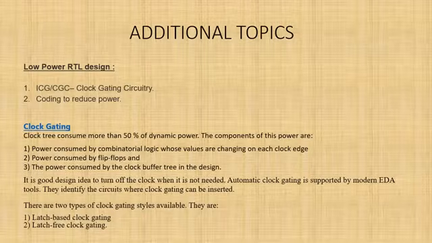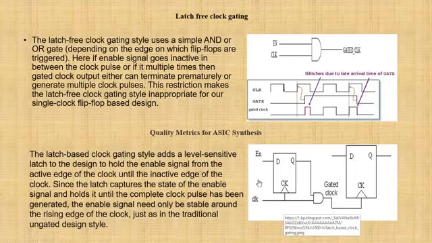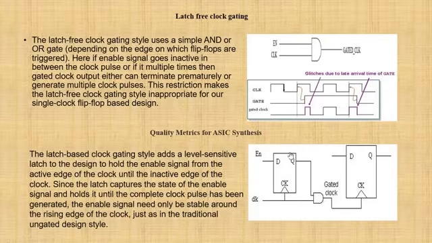The clock gating structures are of two kinds: one is latch based and the other is latch free. Latch free is a single AND gate with enable and clock. Only when enable is passed will the clock be passed and the gated clock be activated. But the industry standard methodology is the ICG structure or CCG structure, that is integrated clock gating or clock control gating structure, where your internal logic is an AND gate with one input as the clock and the other input coming from a latch, where the enable is latched. And this gated clock goes to the flip-flops.